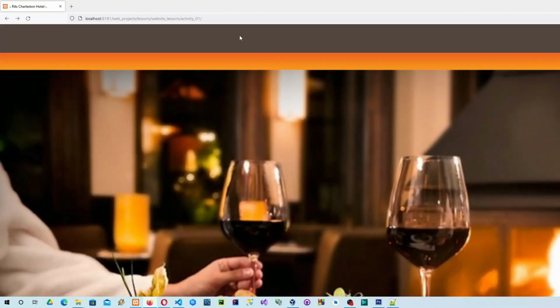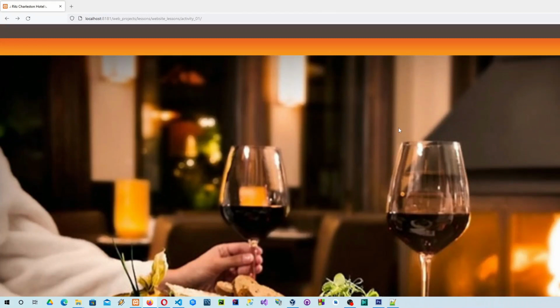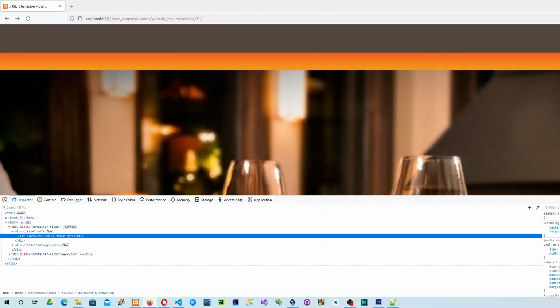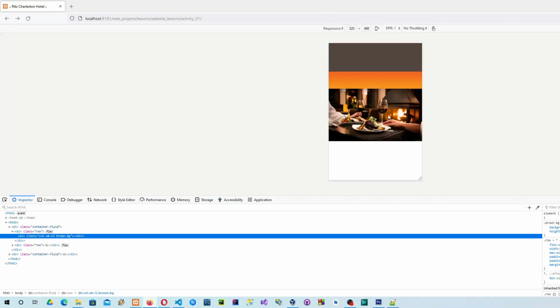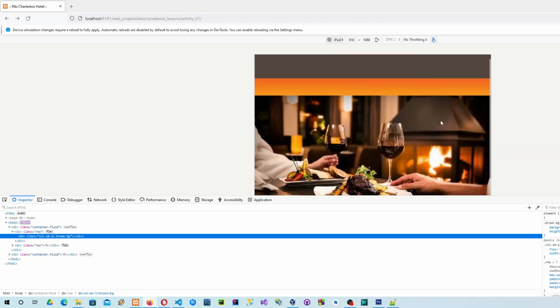We have our lining here on top, then we also have our navigation and our main image. Let's check if this is responsive. I'm going to click inspect. This is how it will be viewed if the resolution is 320 by 480. But let's say I'm going to use iPad.